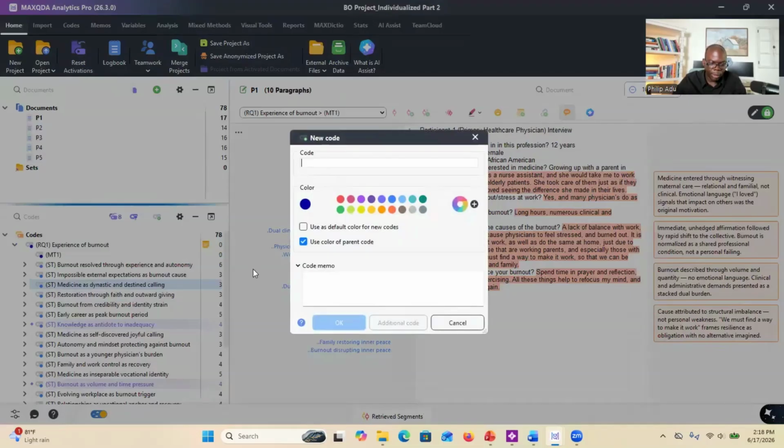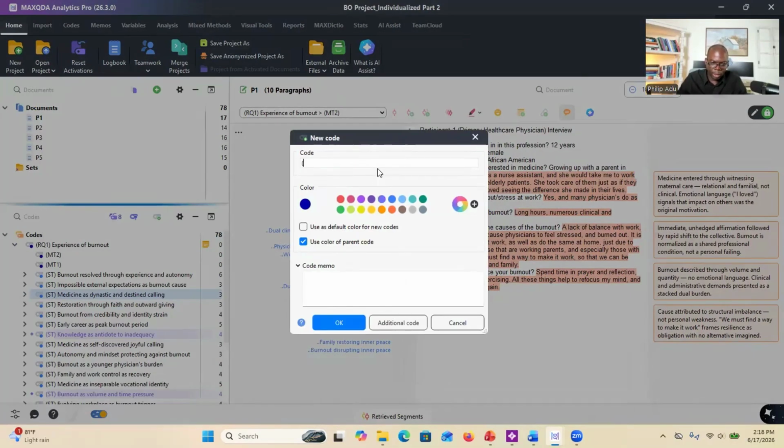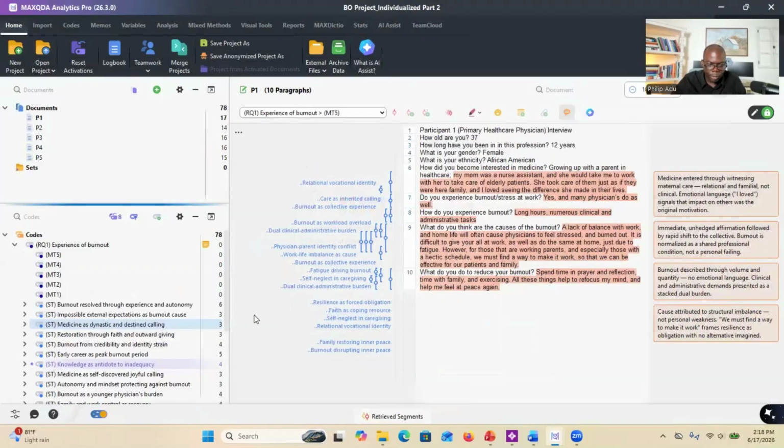The same thing, plus, and then MT2. You can create about 4 or 5. So technically you are creating containers so that you can group the themes that you have. MT3, MT4, MT5. Okay, and you can do more if you want to, right?